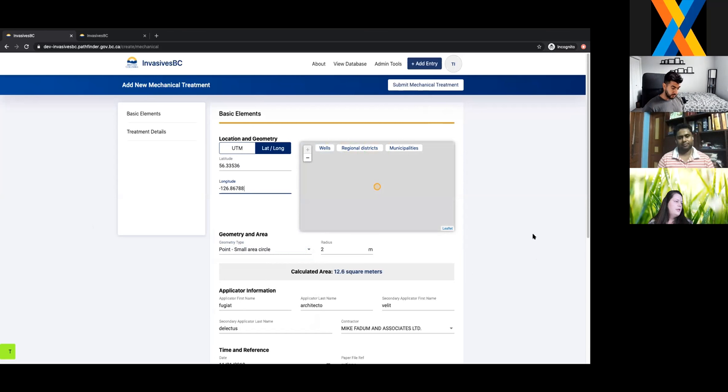So that was dummy data, but I'm going to replace some of that with our actual location that the observation was made in. So when you type in your location, it will show up on the map. And so what we're seeing here is that this lat-long coordinates corresponds to this location on the map.